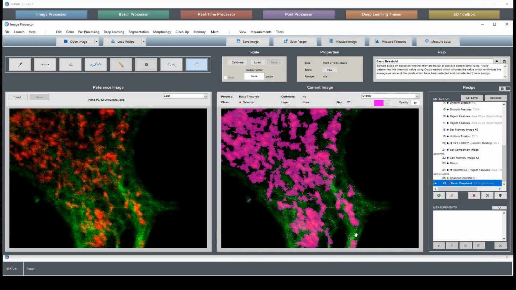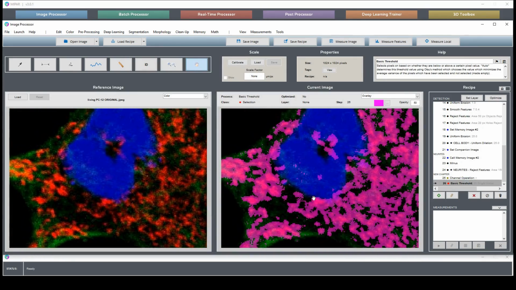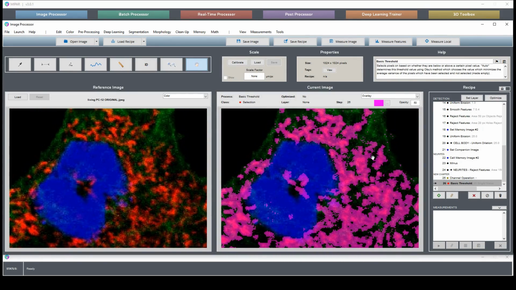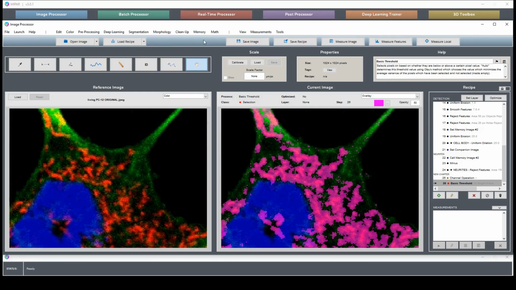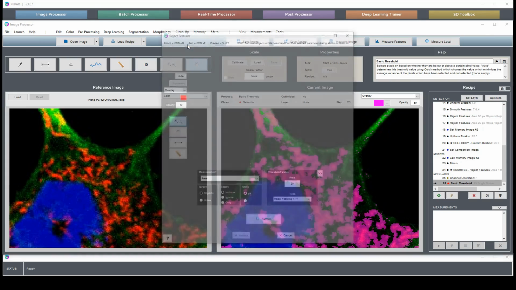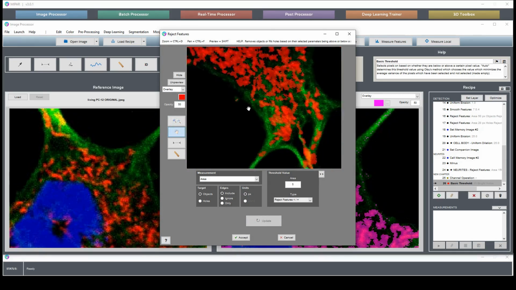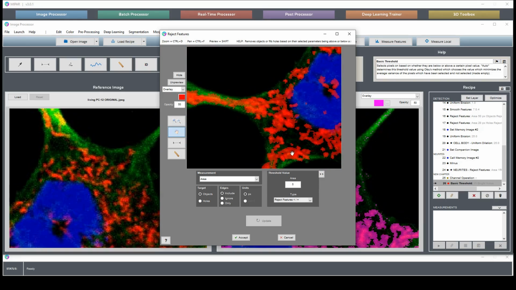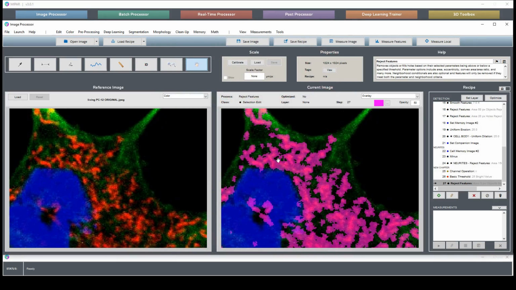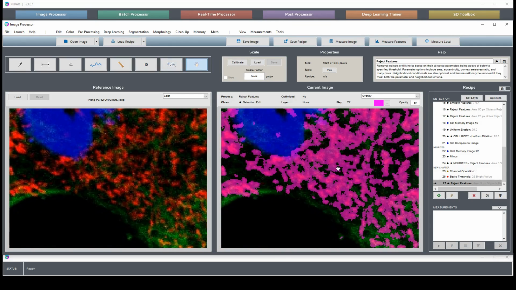Okay. And now we'll do a reject features to remove all these tiny little single pixels. Yeah, reject features. Okay, and I don't see any red signal that's now not being selected. And I am not going to bother cleaning up the rough edges of this segmentation. It's simply not necessary.